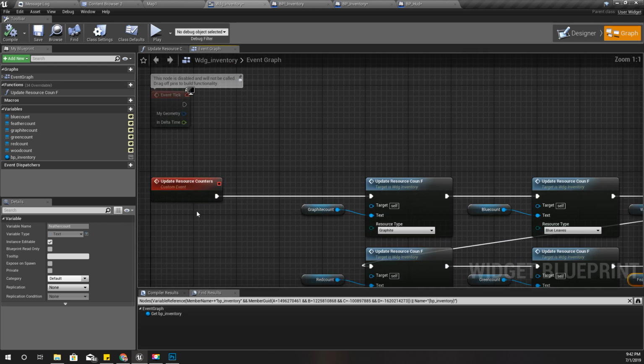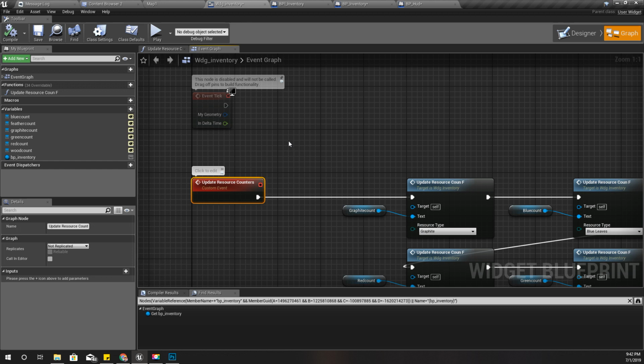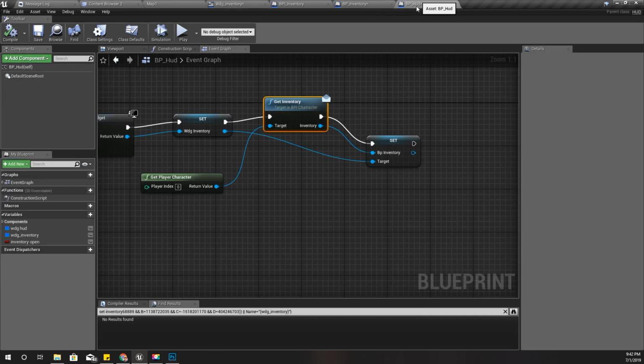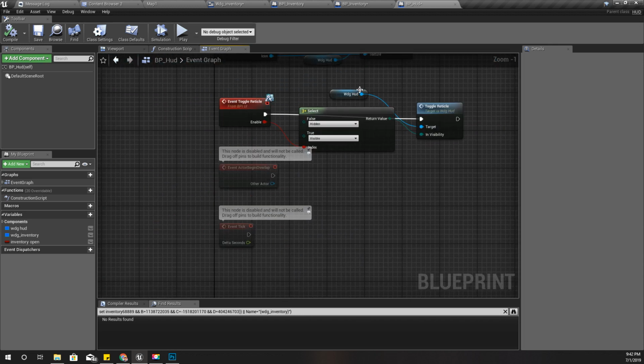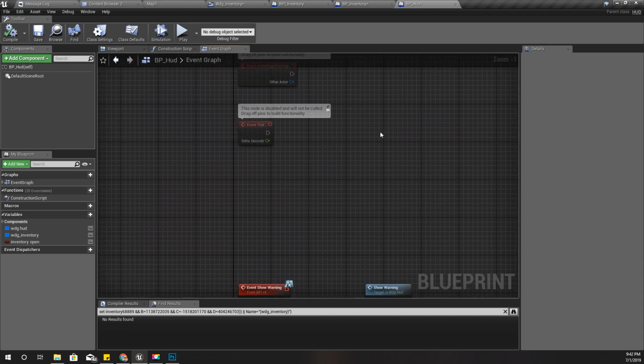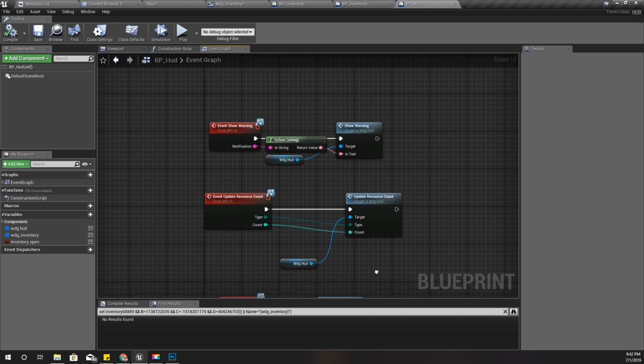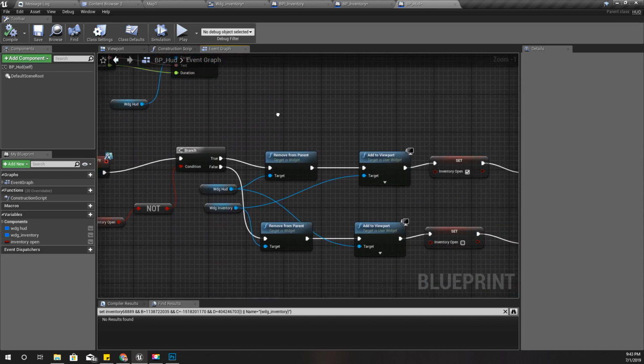Now I need to call this event whenever I open the inventory. So let's do that right here. Where do I open the inventory? Yeah, right here.